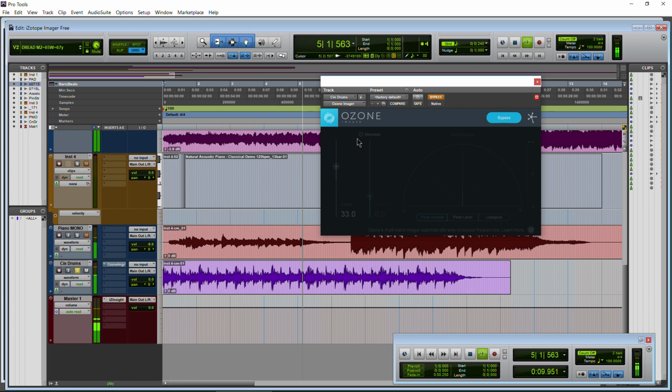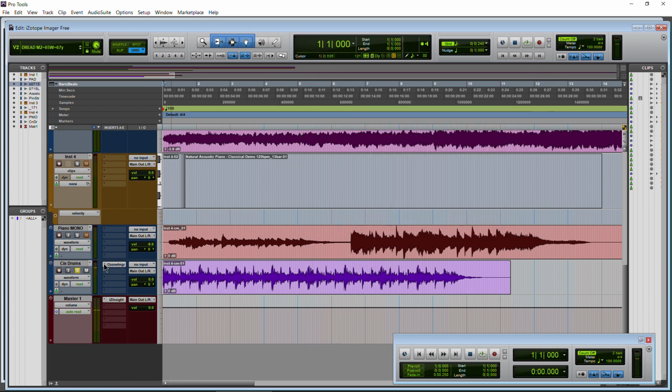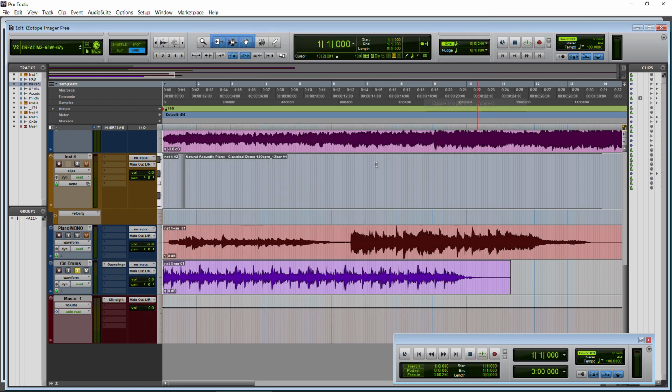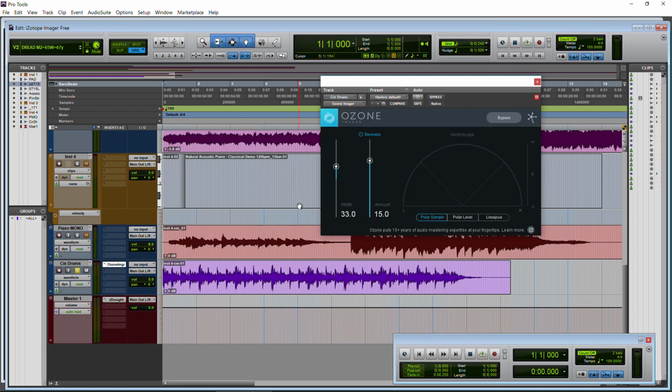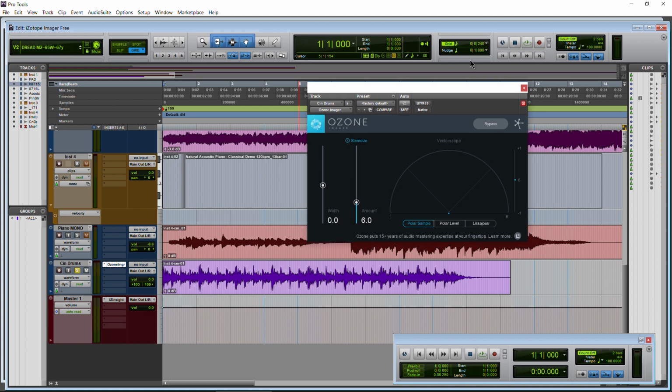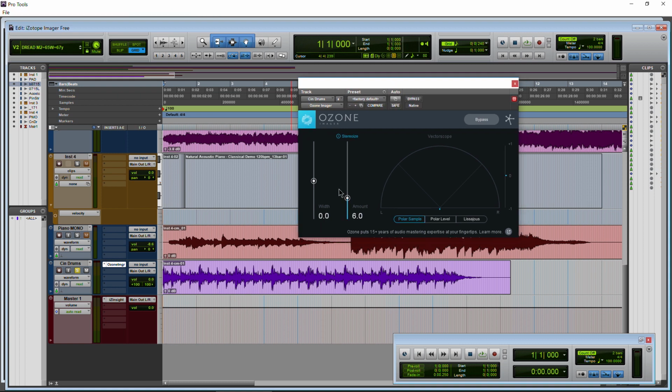Not going to do anything here because we have the mono version, so we'll have to go and make sure we grab the mono to stereo version. Again, very cool that this is 100% free. I've paid $20, $30, $100 for imagers before, and this is absolutely free.